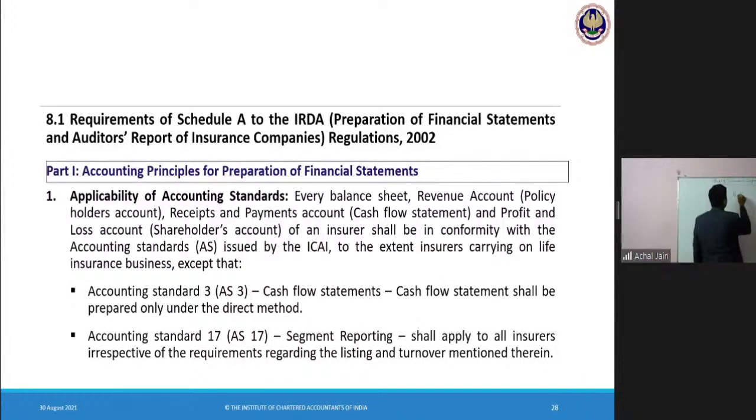One area is premium, over which we have had some discussion. One area is claim, over which again we have had some discussion. So now let's move on to the business model for an insurance company. Let's talk about ABC Insurance Company, and I'm calling it a life insurance company. So this is the insurance company.